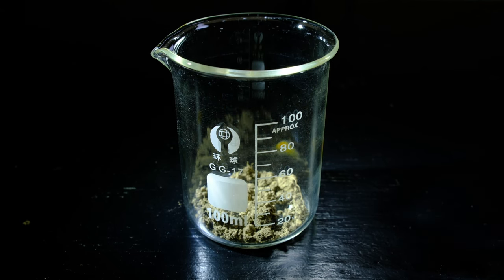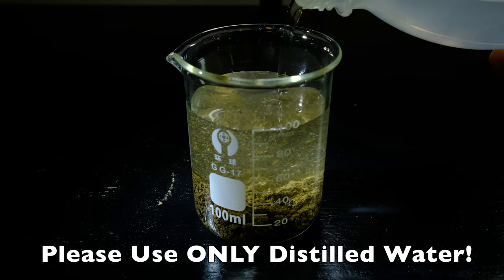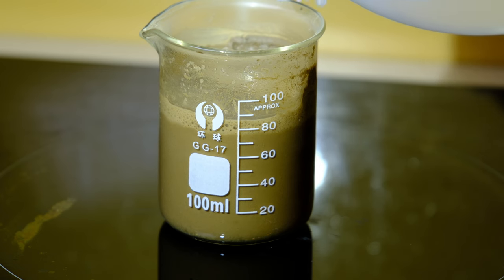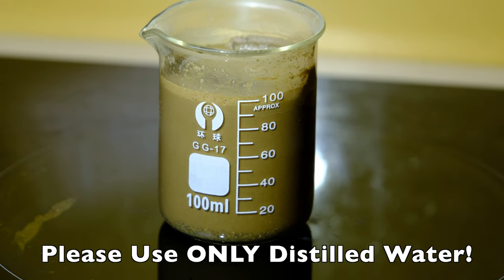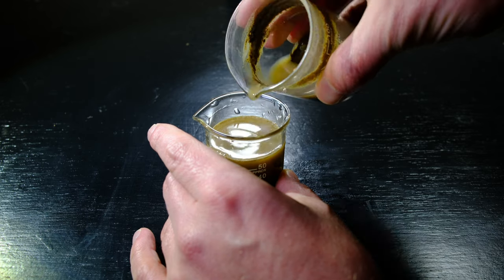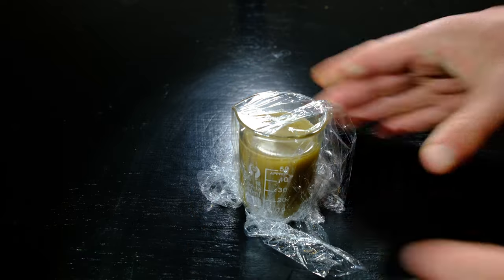Take a beaker and take the soil. Cover the bottom of the beaker with at least 1 centimeter of soil. Top off the beaker with distilled water. Boil for 2 to 3 hours. The evaporated water has to be replaced constantly. Keep it level at 100 mL. After the beaker is cool enough and the material has settled a bit, decant the murky liquid into a second beaker. Cover the beaker containing the liquid and set it aside for 3 days.